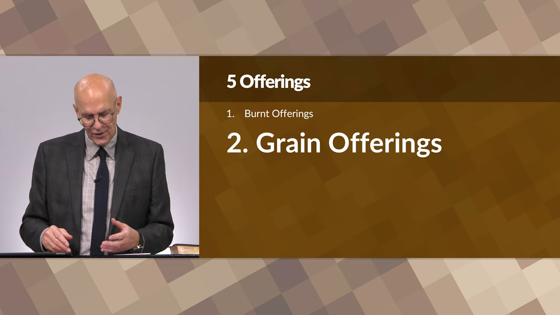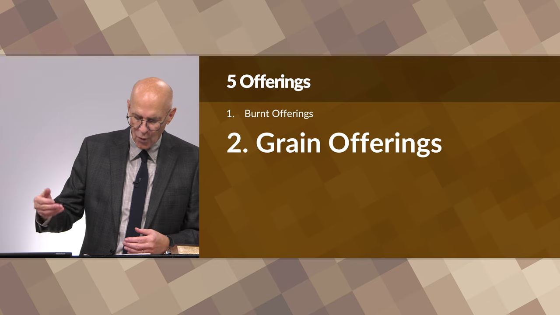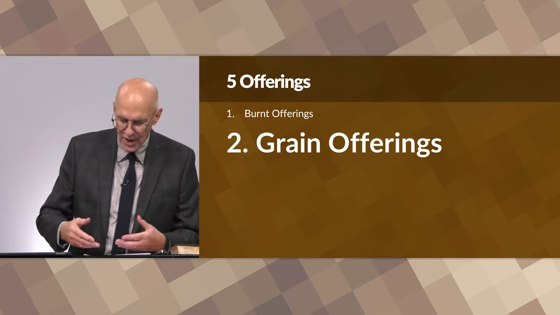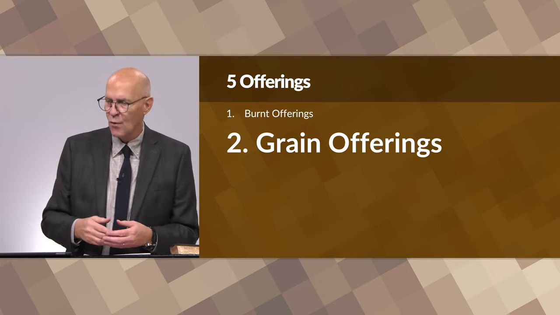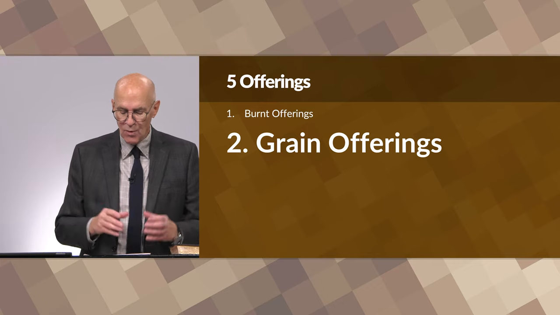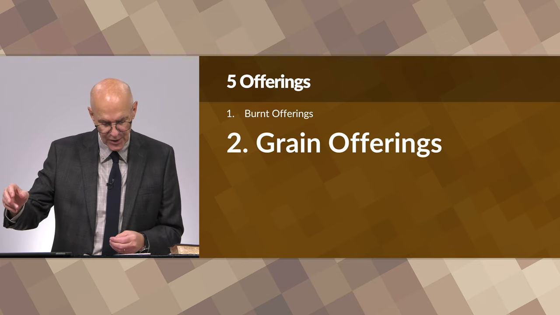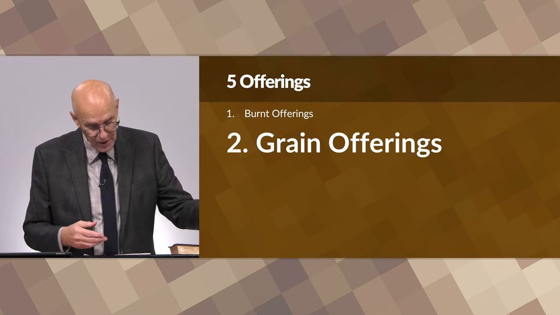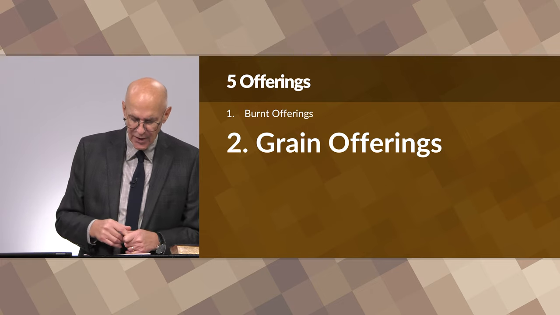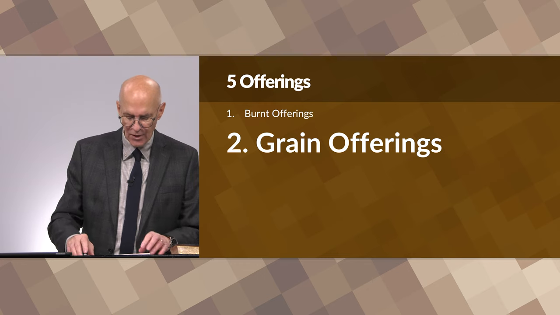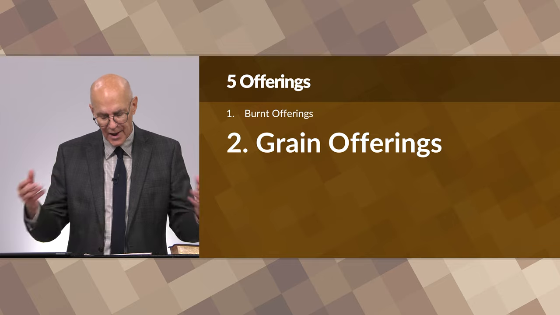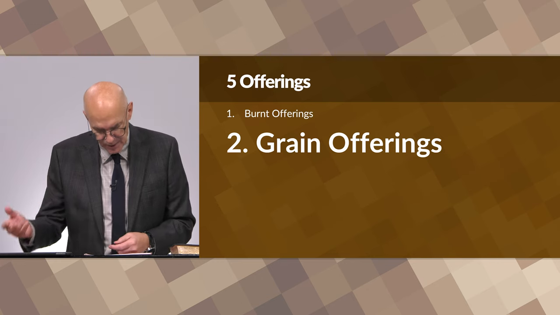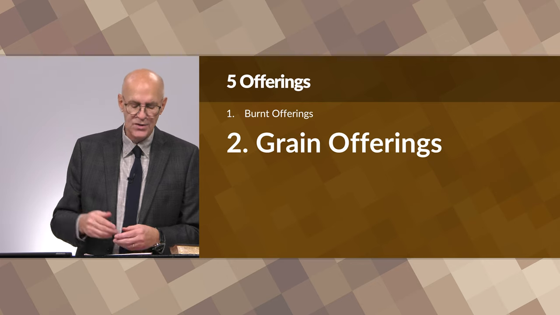So grain or cereal offerings consisted of fine flour with oil or frankincense. It was offered in this way, or baked into bread or cakes or wafers, also offered with oil and frankincense. Only a small portion was actually put on the altar by the priest. The balance was given and kept by the priest. Most grain offerings were made without leaven, but seasoned with salt as a reminder of the covenant that had been made with God and the Israelites. Grain offerings usually were given along with animal sacrifices offered as burnt or peace offerings.